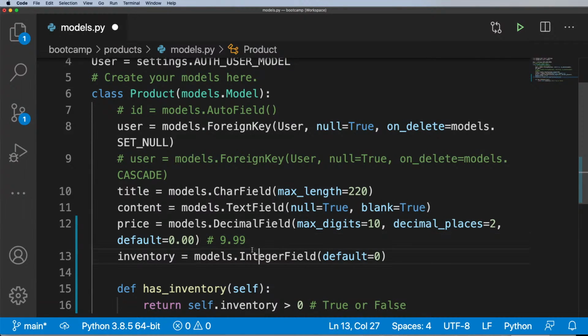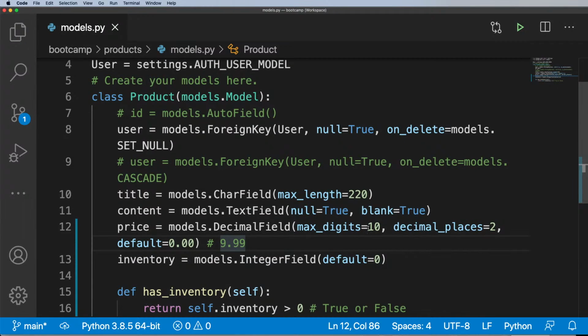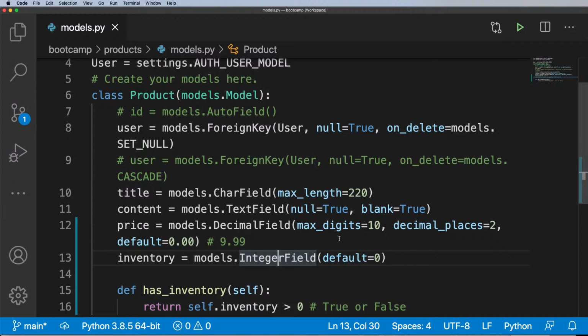In max digits, I believe it accounts for all of these things. But honestly, if you are too concerned about max digits, just put like 20 in there. It's not a huge deal. It's a lot more important when you use other kinds of numbers than price. If somebody's selling a 20-digit priced item, well, that's a really expensive item, and I don't think you're going to be buying it in this fashion at all. Anyway, I'm going to leave it as 10 digits. That's definitely an expensive item too, but we'll leave that.